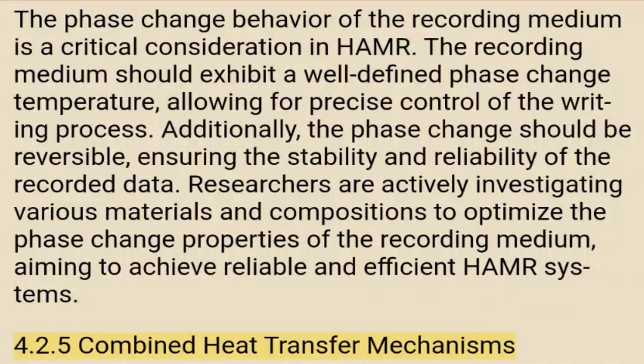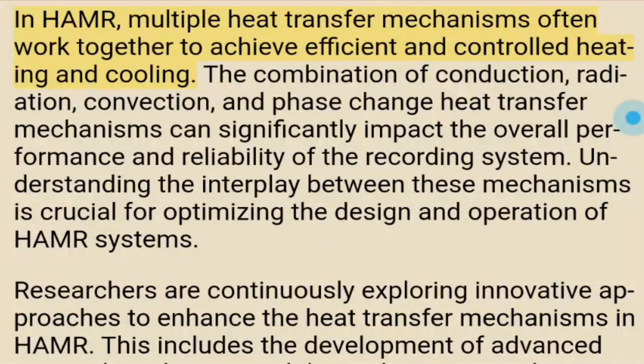4.2.5 Combined heat transfer mechanisms. In HAMR, multiple heat transfer mechanisms often work together to achieve efficient and controlled heating and cooling. The combination of conduction, radiation, convection, and phase change heat transfer mechanisms can significantly impact the overall performance and reliability of the recording system. Understanding the interplay between these mechanisms is crucial for optimizing the design and operation of HAMR systems.